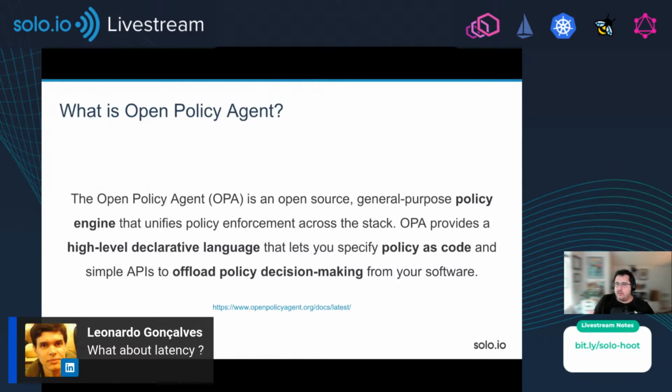So there are a couple of ways that you can deploy OPA, this policy agent. I'm going to be deploying it as a separate service that runs in the same cluster. However, you could also deploy the policy agent as an extra container in your pod, right? So that way you get rid of that latency. However, that does increase the CPU and memory requests on your pods.